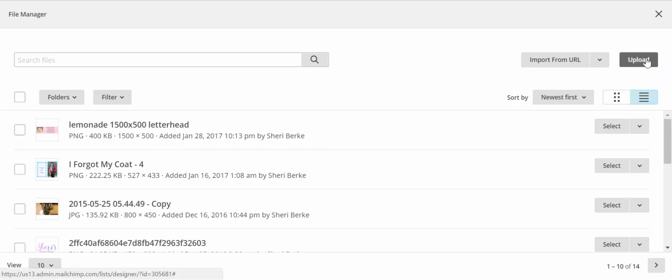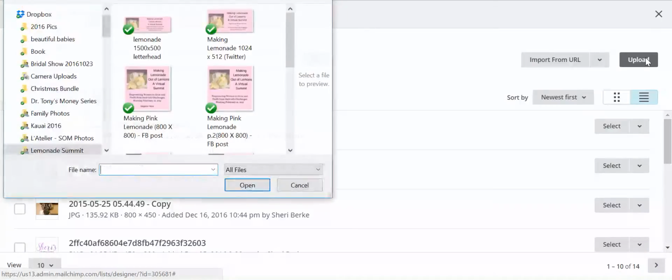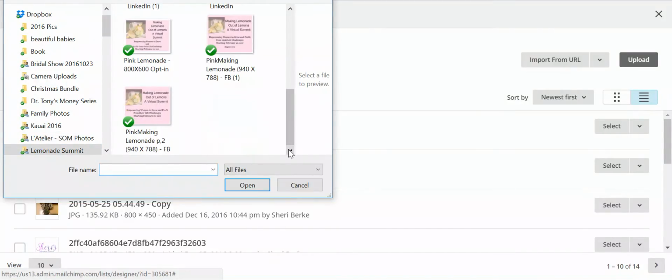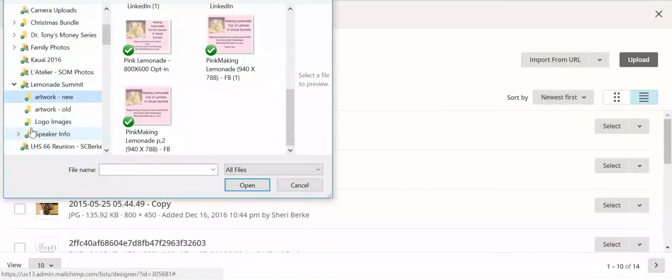And while I'm here, what I'm actually going to do is, since it gave me this screen, I'm going to take advantage of it, and I'm going to upload the document that I'm going to use as the freebie example in what we do.